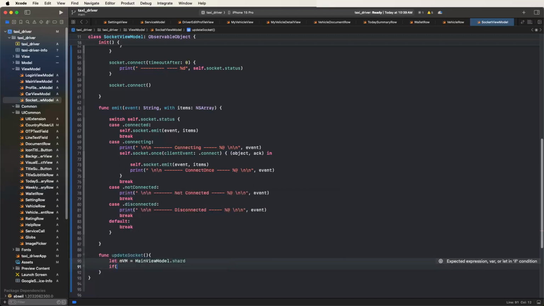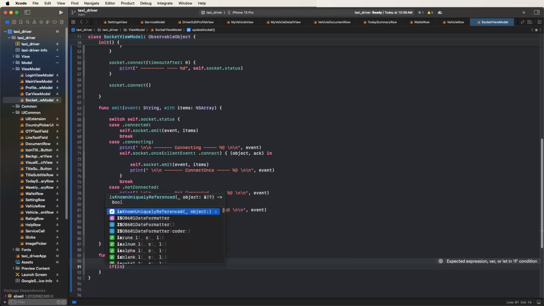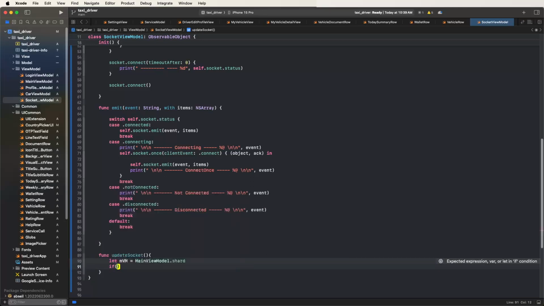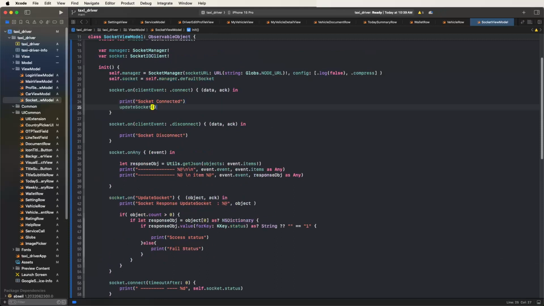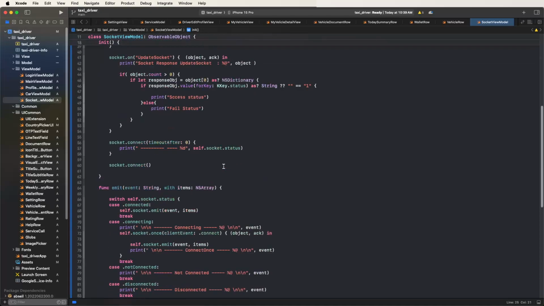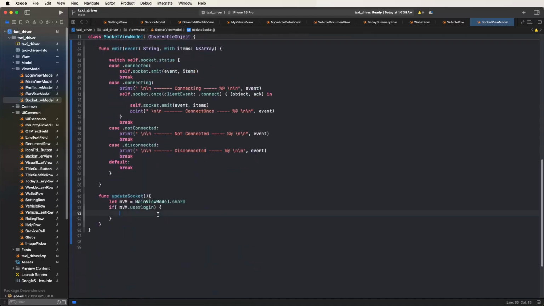Now we need to check user login, and we need to call our controllers while setting this here, and we need to call these functions after the connect. Call self dot, like these methods we need to call after connect.